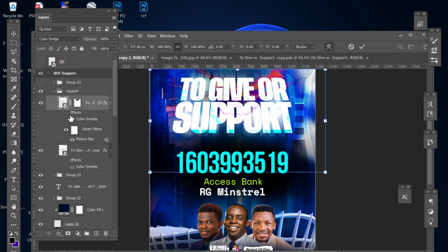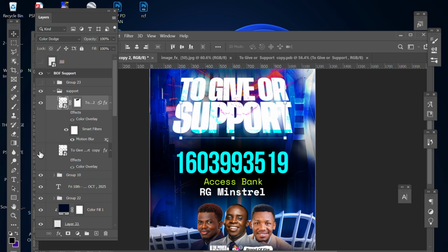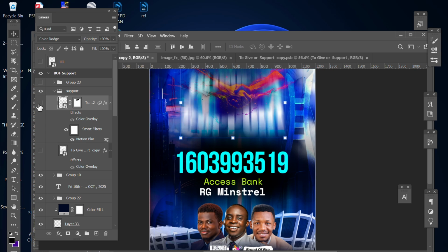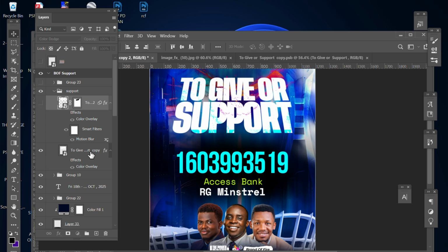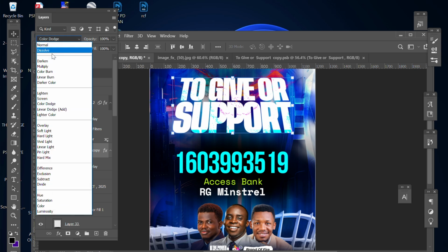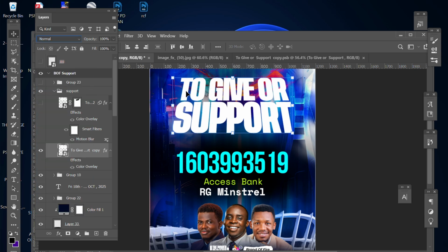So let's try to do it now. If you are going to see what I'm trying to say, this is it without blending. All right, so this was the original thing without the blending. So when I tried to perspective it, can you see now?